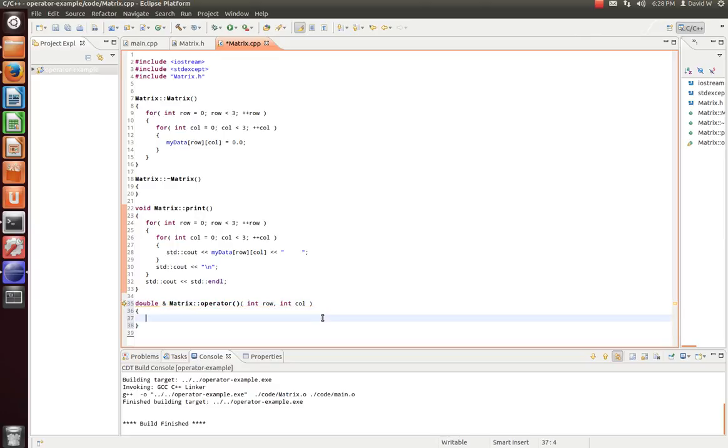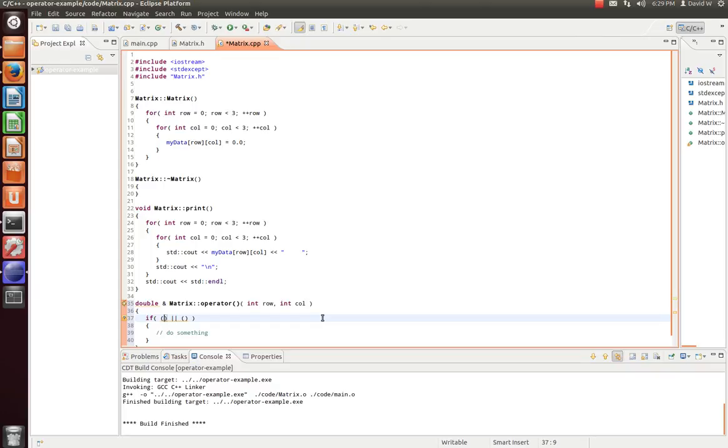Now, the first thing we want to do is double check the boundaries just for safe programming. So I'm going to do a simple if statement. There's two conditions we want to look at. If either one of these conditions fails, we want to do something. So let's look at what those conditions are.